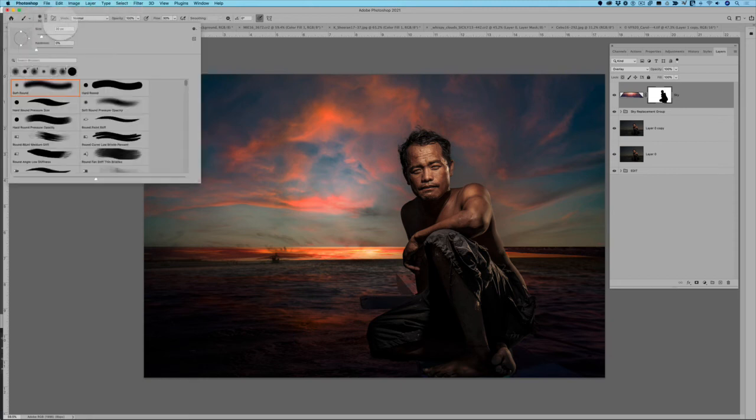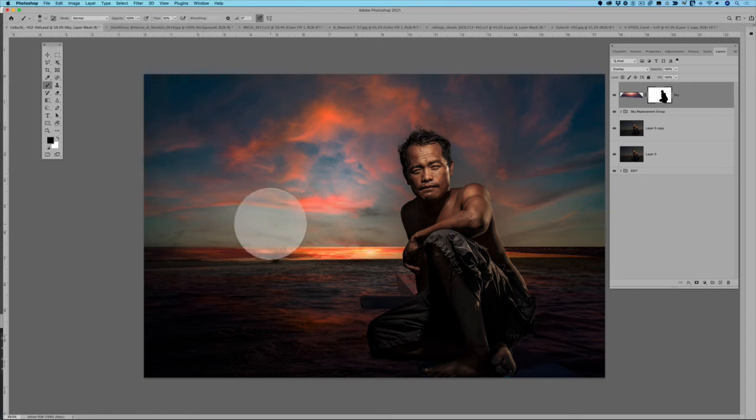I've got 0 hardness on the brush, opacity 100%, and I'm going to start with a low flow of 30%, and I can come in with my brush, and what I want to do is get rid of this part of the mask so that it blends in, and I'll make my brush nice and big, and I'm just going to basically clean up this mask. Okay, so I'm just getting rid of that extra bit that was there.